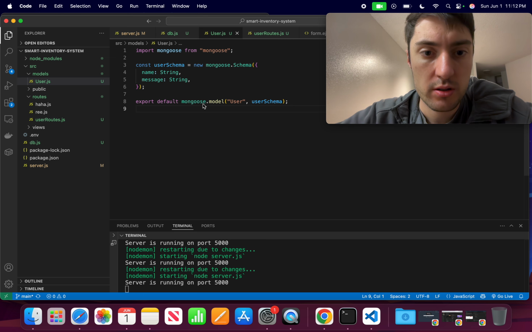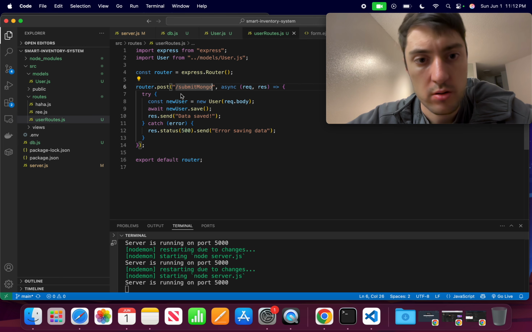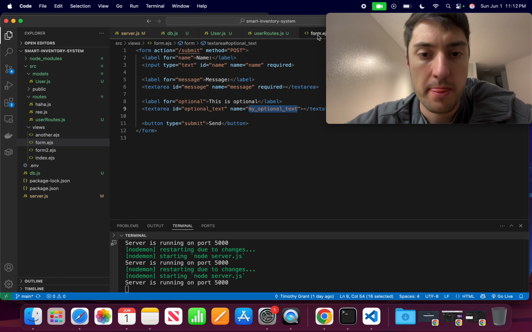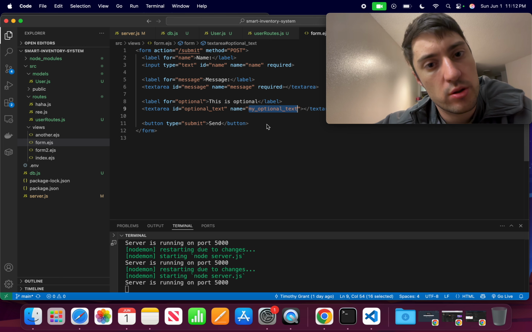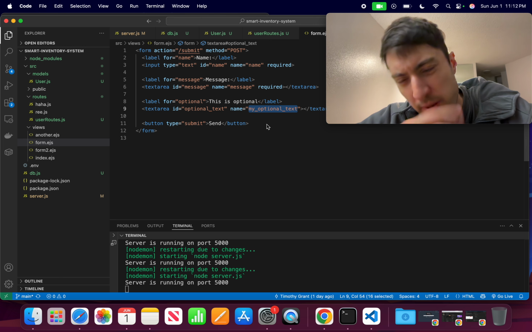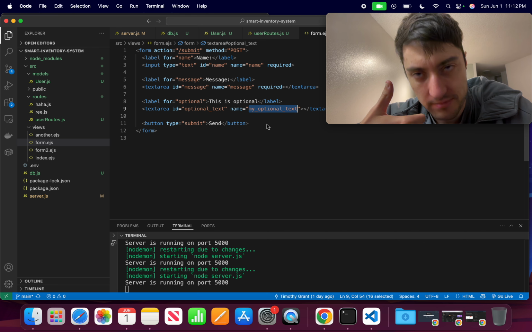Okay, so now I think we need to add another entity, like another web page, like a get endpoint.